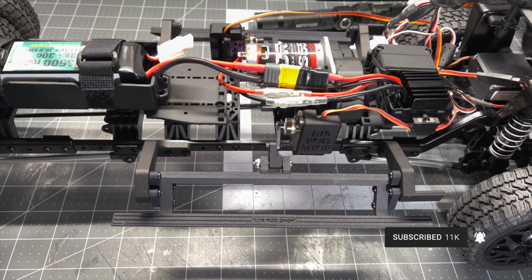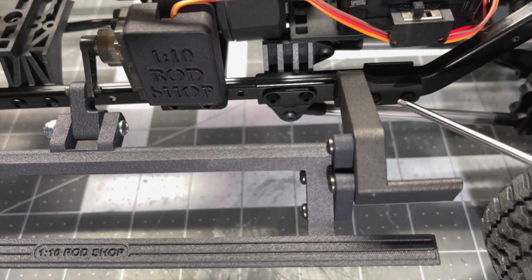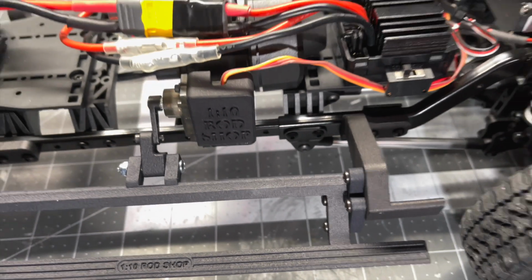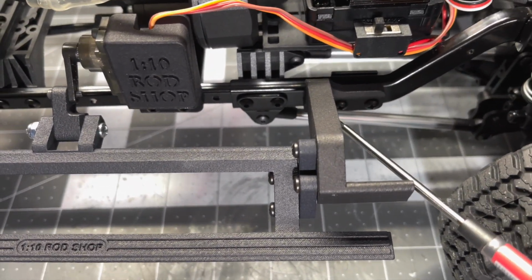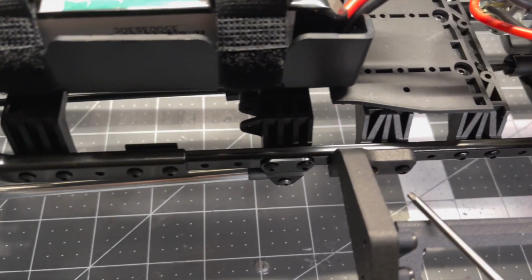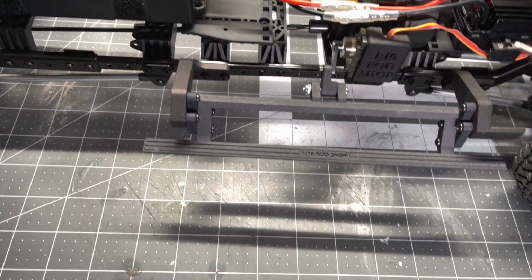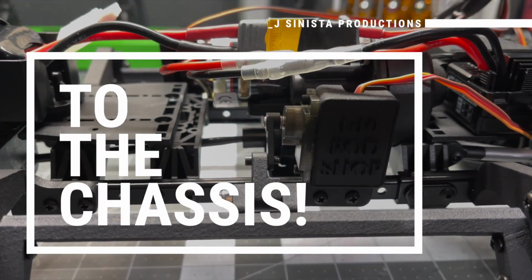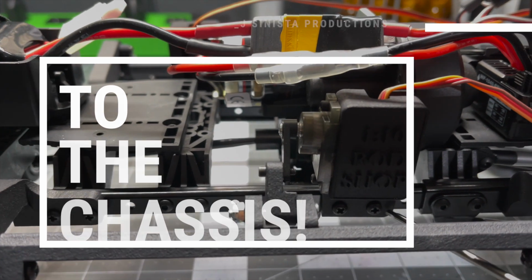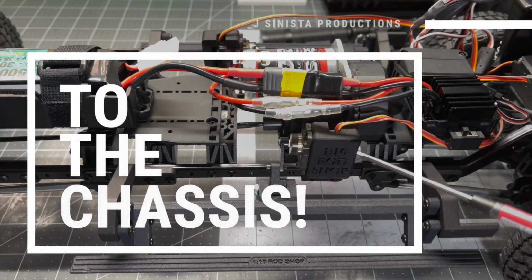6 fasteners per side. You got 4 that hold on. Here's 1, 2, and this is the front of the vehicle. So you have 2 screws here and 2 screws here that are provided that fastens the side step to the body. And then you also have 2 other screws here, 1 and 2, that attaches the micro servo to the body.